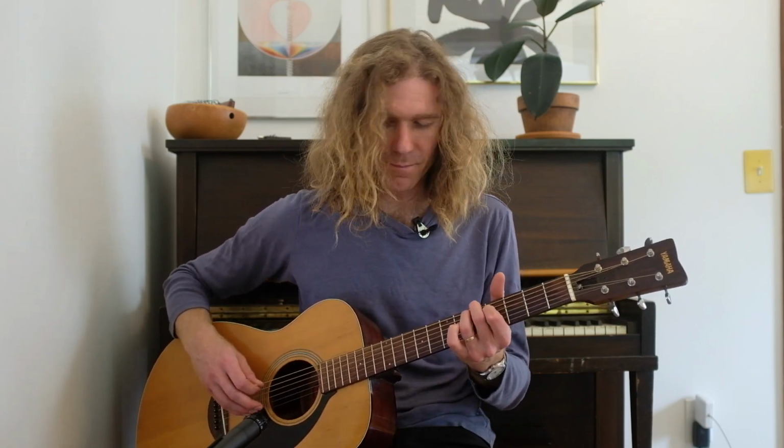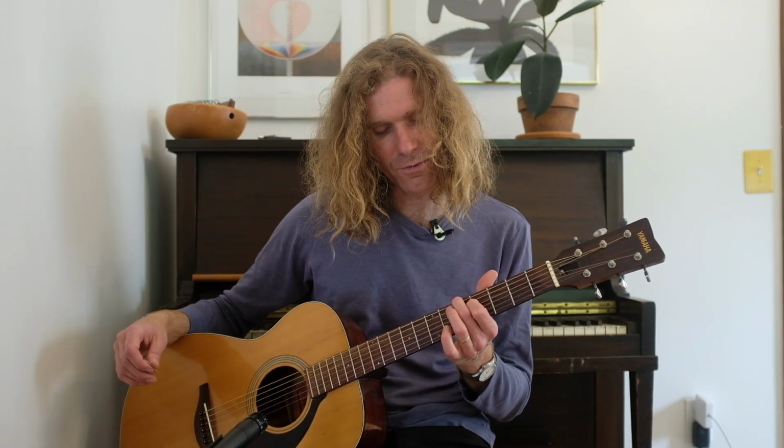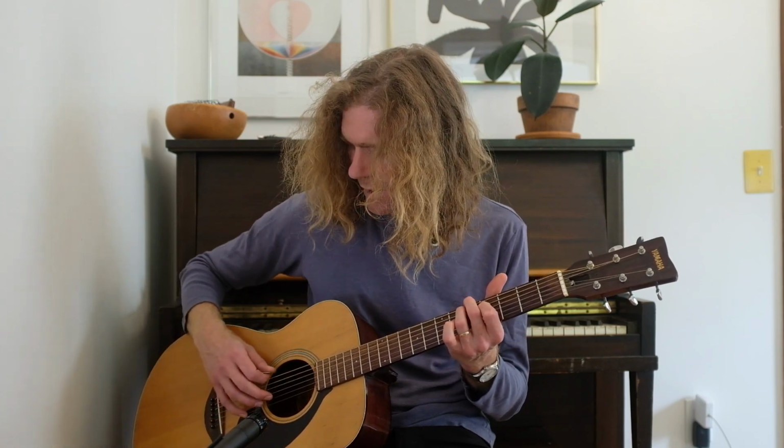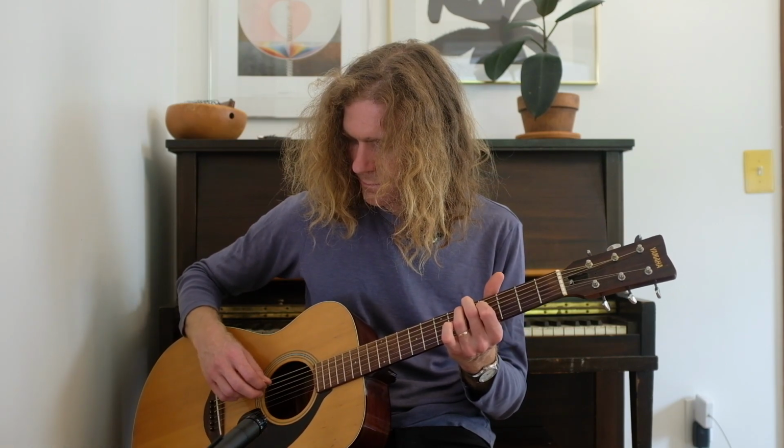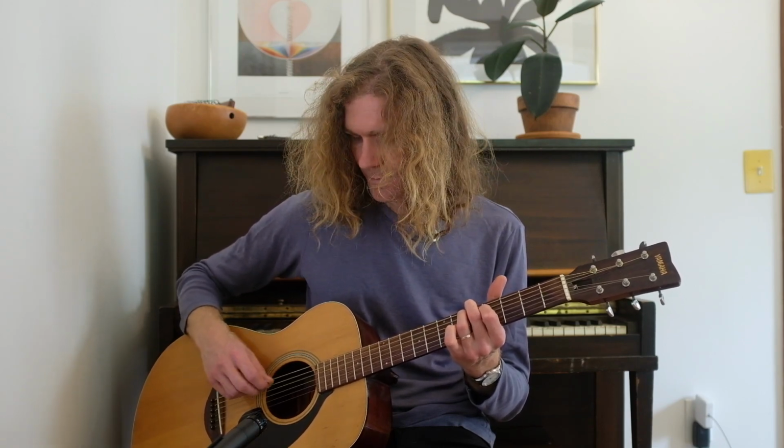And then this chord, which is pretty: 1st finger on the 4th fret of the D, 2nd finger on the 5th fret of the low E, 3rd finger on the 5th fret of the A. Same picking pattern. And this one happens twice as long as those, so 4 times. And then it just repeats that.